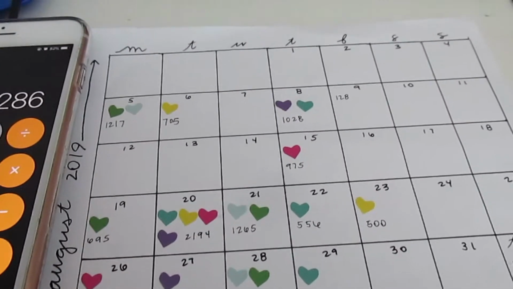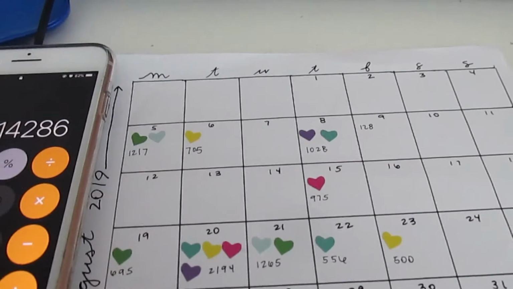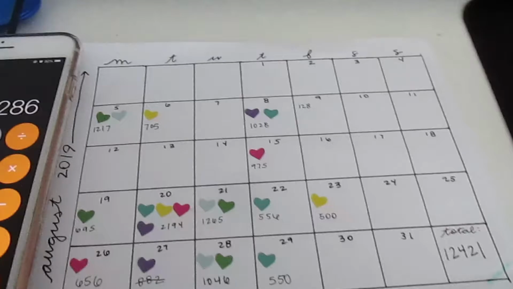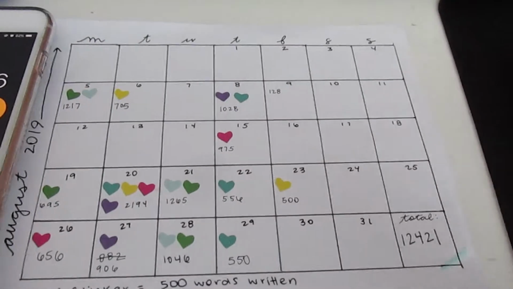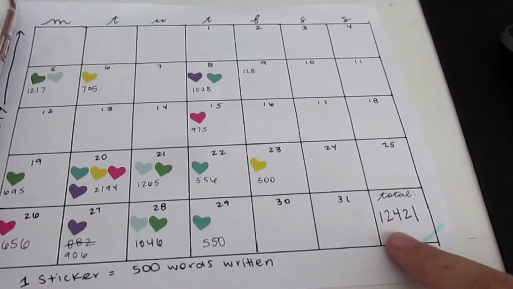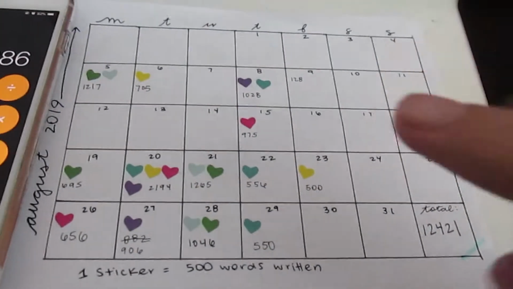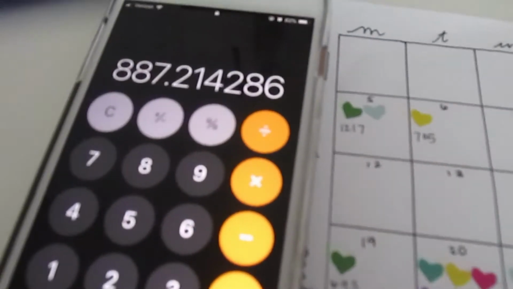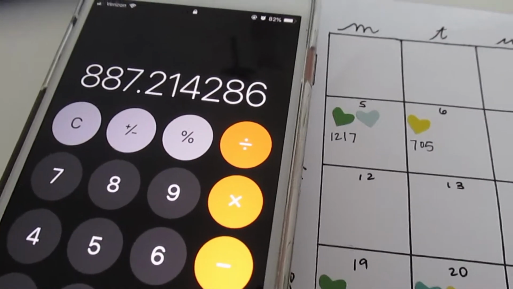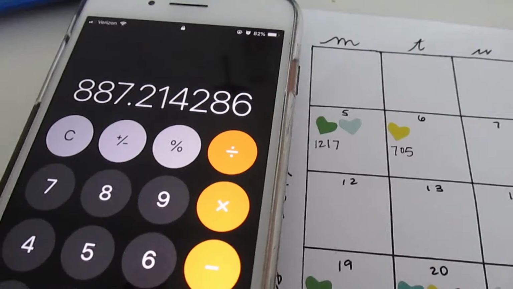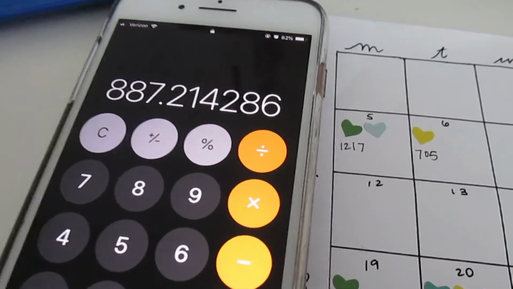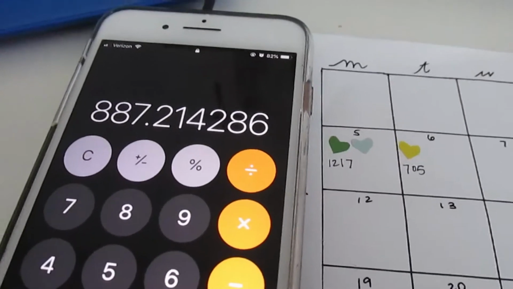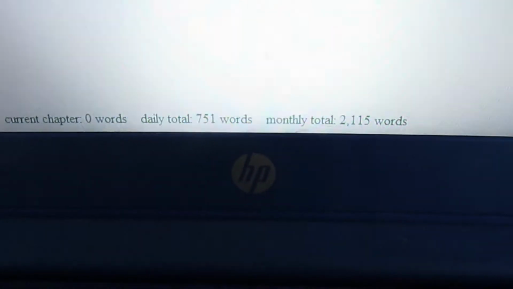So I wanted to give you guys some starting data to see whether or not this writing experiment actually works. So looking at my writing tracker from last month, out of the 31 days of the month, I wrote 14 of those days, and the total for the month was 12,421. So if I divide that by the days that I wrote, my average for the month was 887 words-ish a day. So if with this program I am able to get over 887 words for the day, then I will consider it a success. And currently I'm sitting at 751.